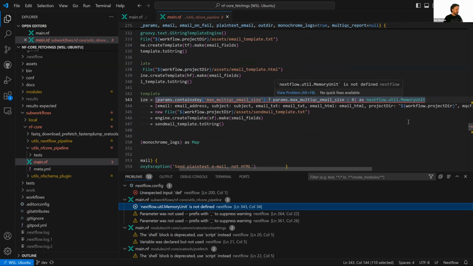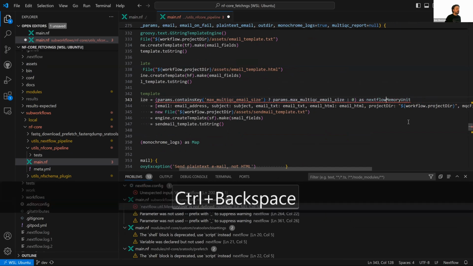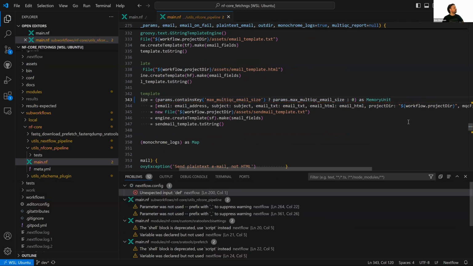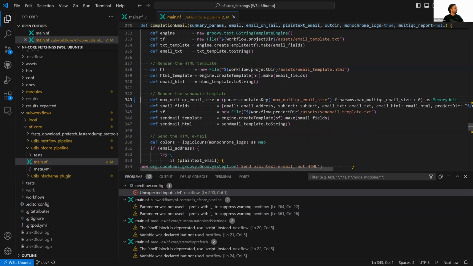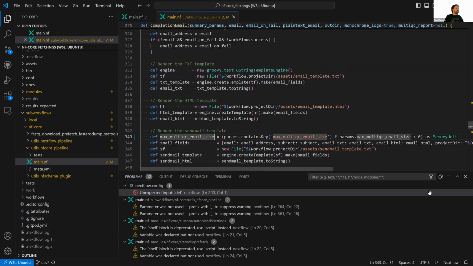So I'm not going to harp on this particular error too much because we'll probably just fix it in the template and then you won't have to worry about it. But in general, you can see it's highlighting the error. And then when you fix it, the error goes away, pretty straightforward. You can also see, probably the most useful thing this will help you catch is things like typos.